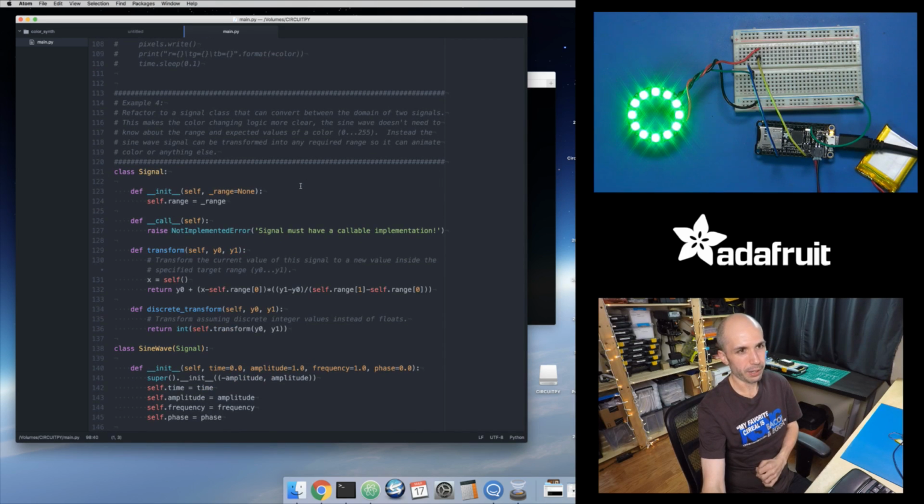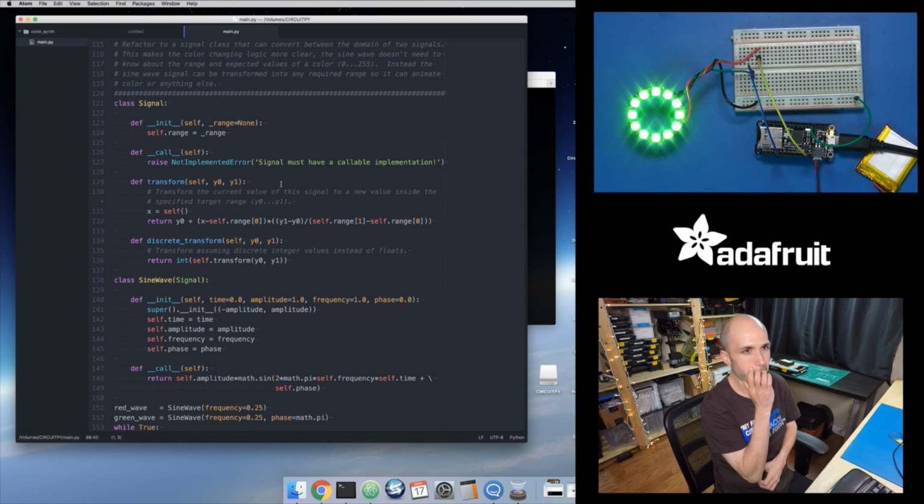And so it's really hard when I'm just looking at those equations and those raw values for me to figure that out. So I thought a little bit about, can I encapsulate the idea of a signal that represents some value that falls within a range? Like the sine wave falls within a range of -1 to +1. No matter what I feed into that sine wave, as long as I don't change that amplitude value, it will never give me a value that's greater than 1 or less than -1. That's just the way the sine function works.